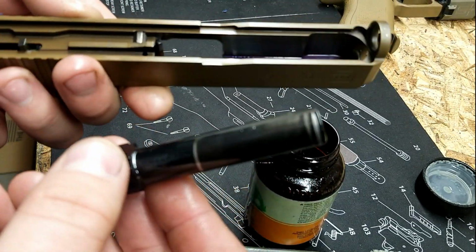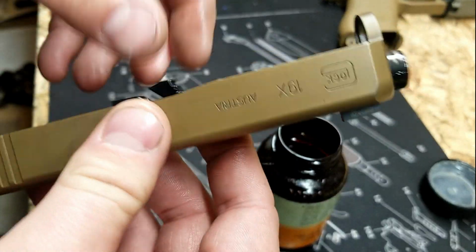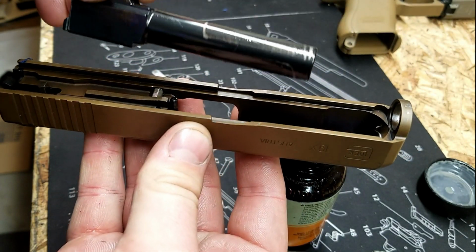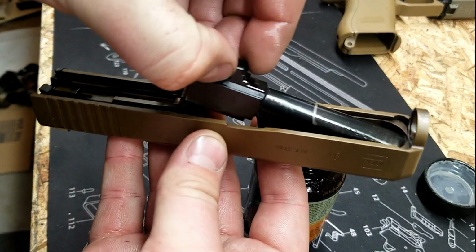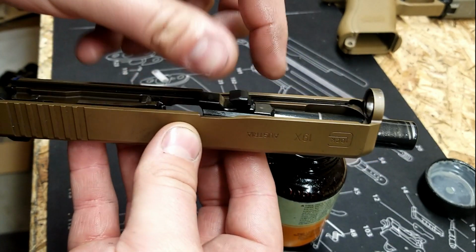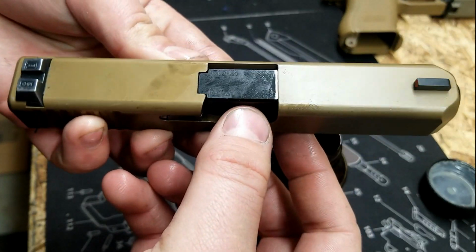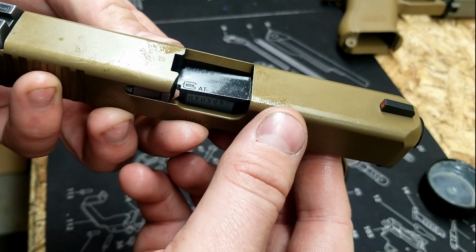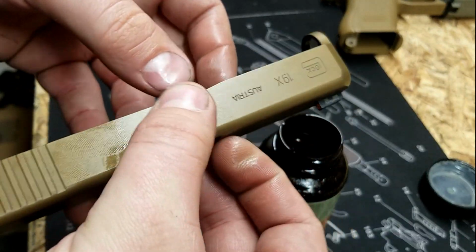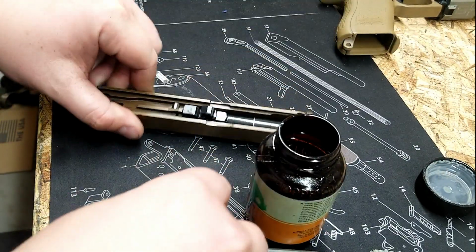And then what we do is we simply just drop the barrel in, and I'll use gravity, which is kind of the easiest way to go here, keeping the slide open towards the sky, and we're just going to feed the end of the barrel in. And you could even go over travel and then drop it in place, just like that. And you'll see that it fits flush. You can check the top of it, that everything's flush and it's not out of battery. So as long as we got that barrel nice and flush, good to go.